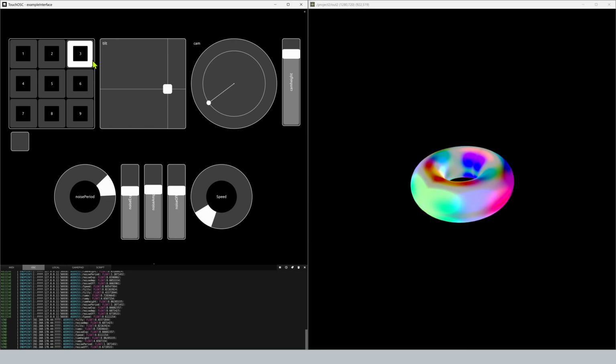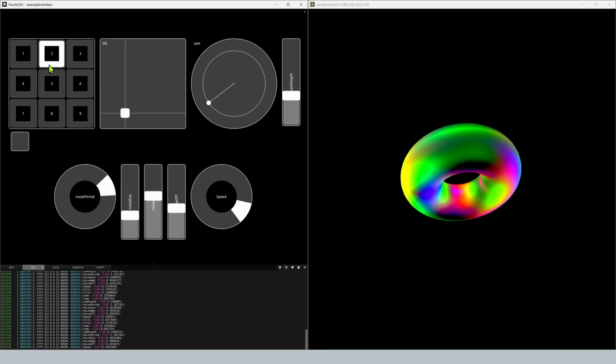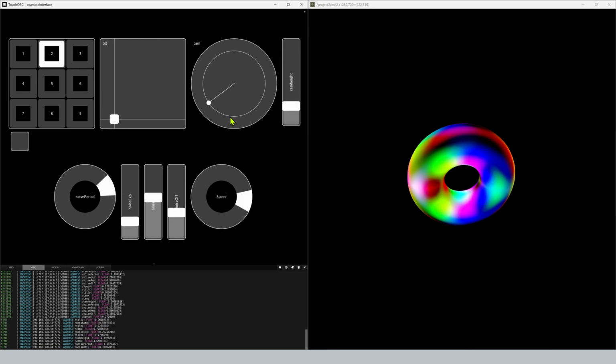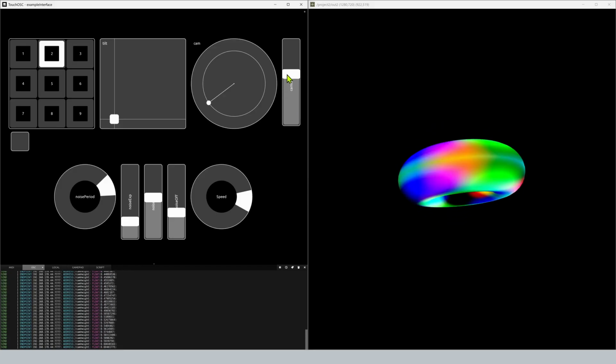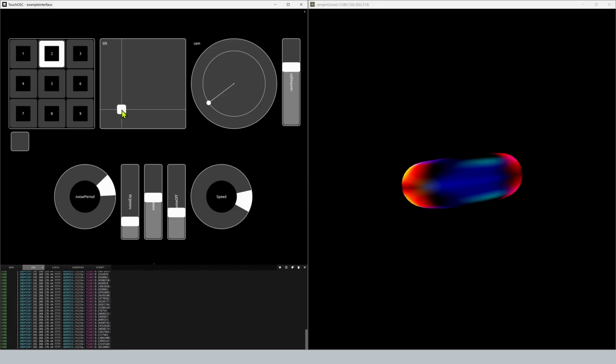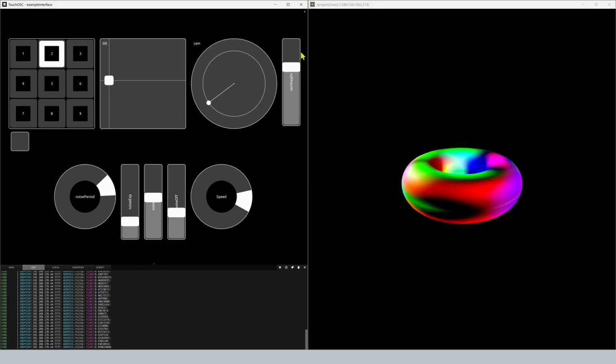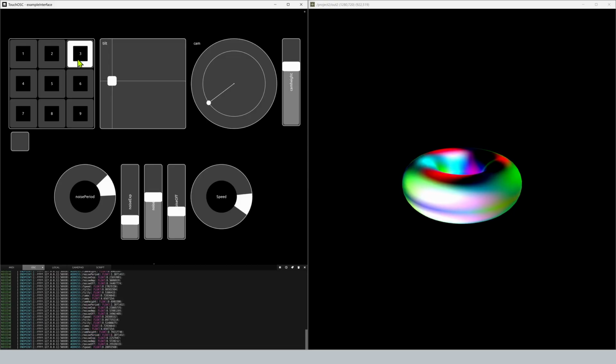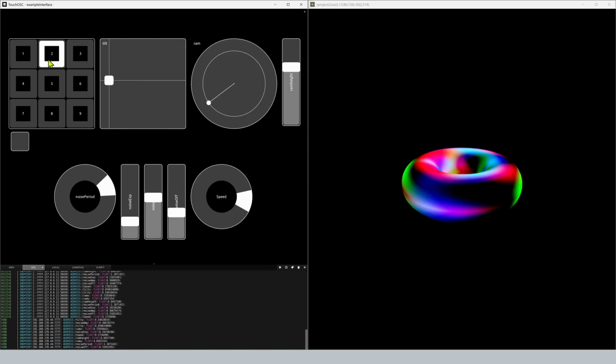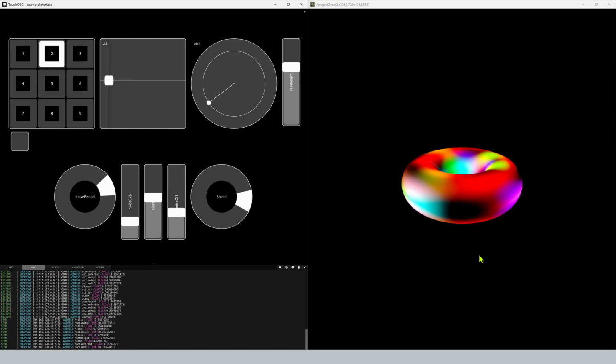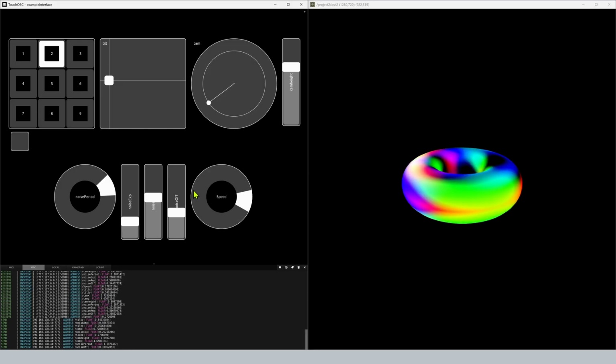Our presets are working. One thing we can also do is, for example, I don't like the position here, but I like the rest. Then I could just adjust these two sliders and hit save again. And then I saved all the other settings in the preset and only adjusted the two I didn't like.